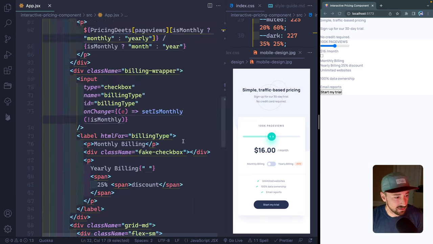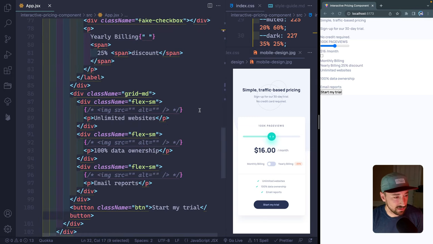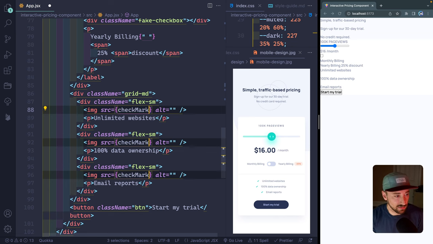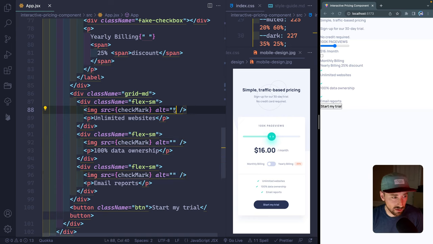All right, and then we'll grab this check mark and we'll drop it in here, which, you know, I could have just looped over these, I guess. You know, when I'm templating this out, but just to get everything on the page, it's not like it's a huge deal to type a few characters. All right, so let's come in here and drop this check mark in here, and I can just leave that. It's just decorative, so I can leave that alt off. But now we've at least got those sitting over there.